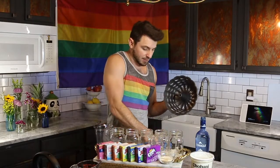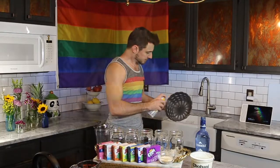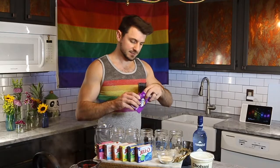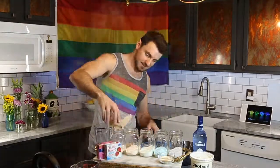All right, so we've got a bundt pan here. This is what we're going to be making our Jell-o mold in. So in order to release it properly at the end, we'll need to spray it with a little cooking spray. Our next step is to start getting our Jell-o ready. I'm going to take one of these of each color, pour it into these glasses. I've got 2 strawberries. We're going to be ending with that one.